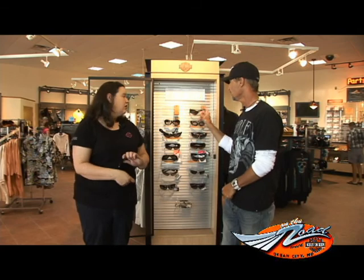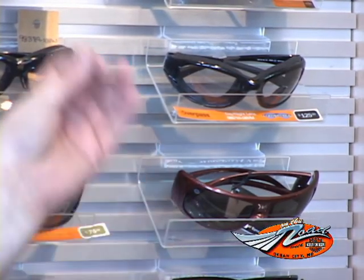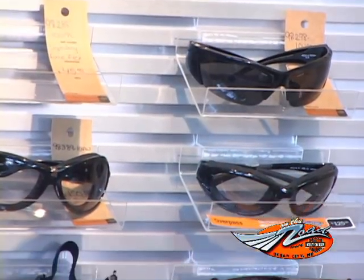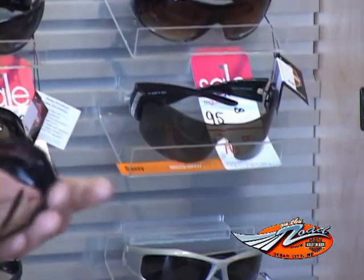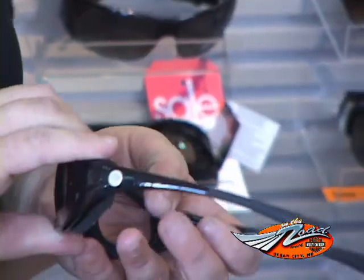$45. Get out of here — I'm serious. That is nuts. You'd easily think to pay like $80 for a pair of sunglasses like these. They are freaking amazing, and we have two different styles in stock. And then you have the always popular transition lenses — go from day to night without popping them in and out. It gets dark, they lighten up; you're in the sun, they darken. That's perfect for riding and then going on a dinner ride. And then the foam comes out — the foam is magic. The men's are $125 and the women's with the big style is $150.